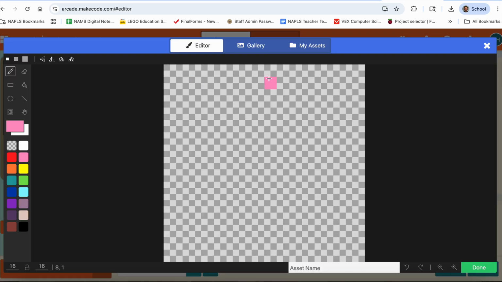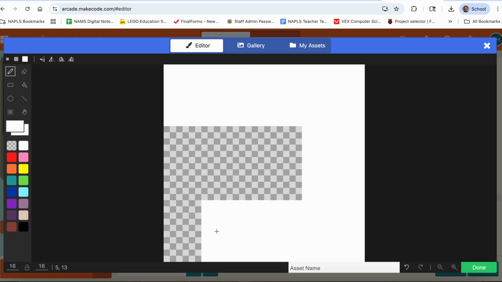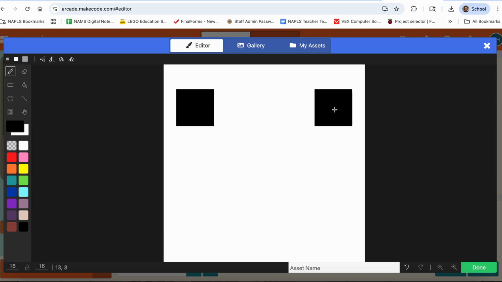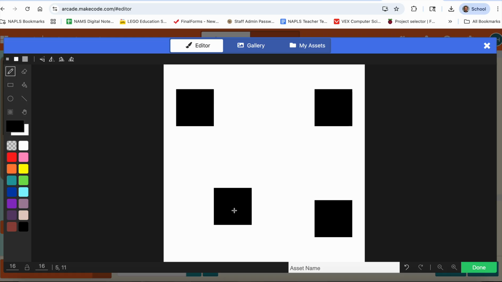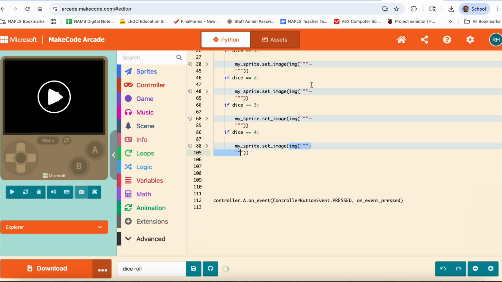We want to click on the art palette, click on the white square, click on the big square. All right, click on the black square. 1, 2, 3, 4. Click done. Awesome, this looks great.